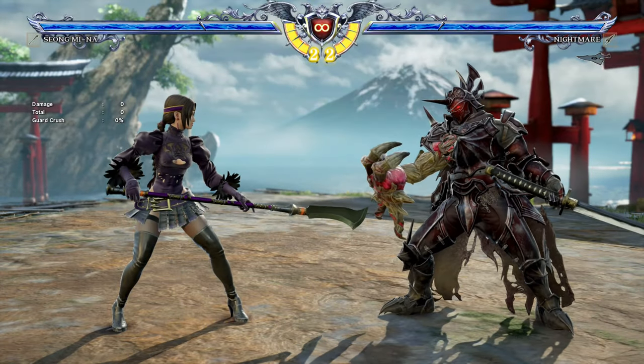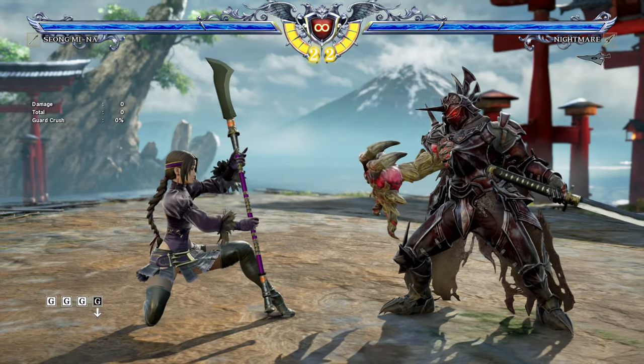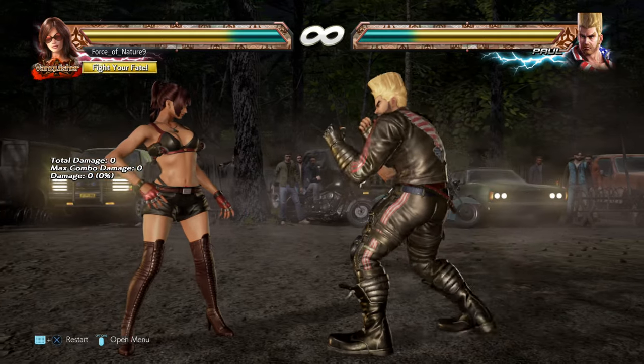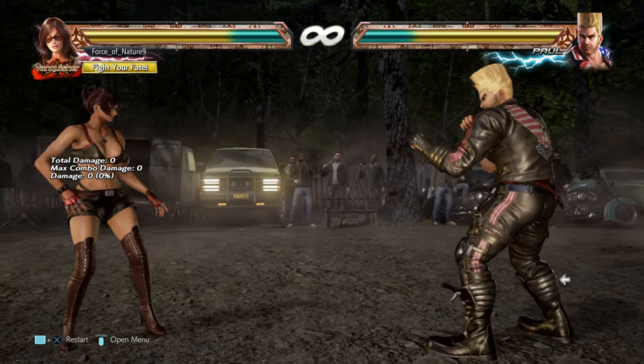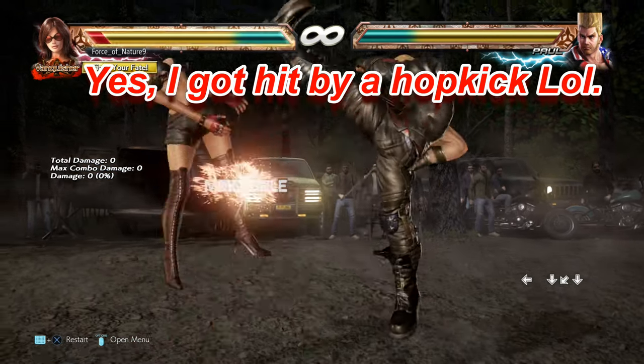In SoulCalibur 6, you block by simply pressing the guard button. In Tekken 7, you block by simply pressing nothing. Although you can also block by pressing back, and you still need to crouch in order to block lows.